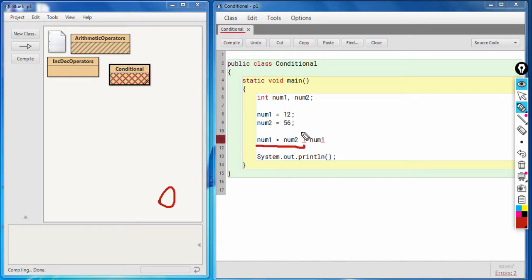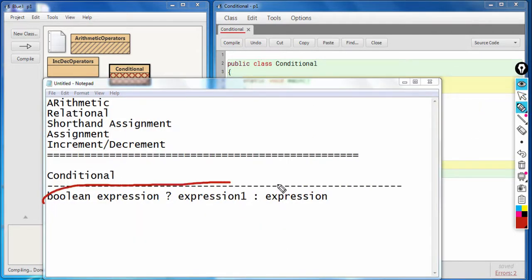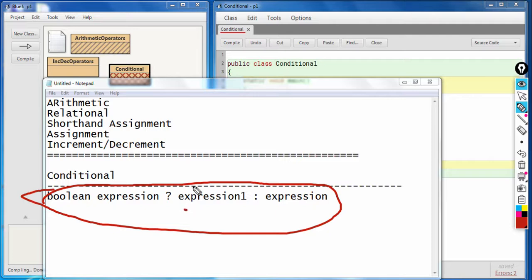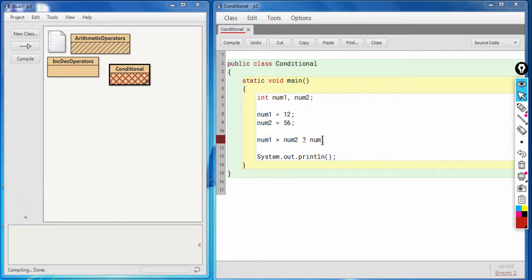If num1 is greater than num2, I want the result of this whole expression to be expression 1, that is num1 in our example. But if the condition is false, if num1 is not greater than num2, that means num1 is not the largest number. So it must be the second number which is largest, so I'll write here num2.